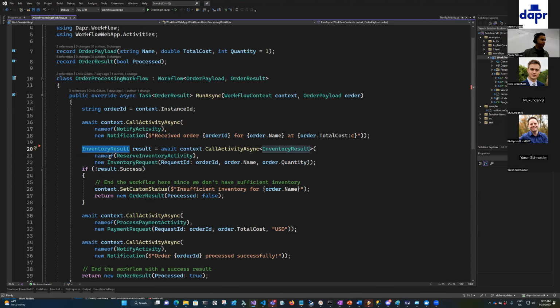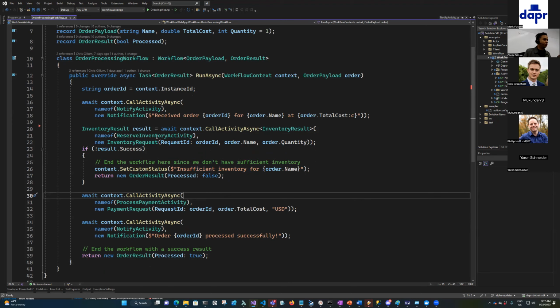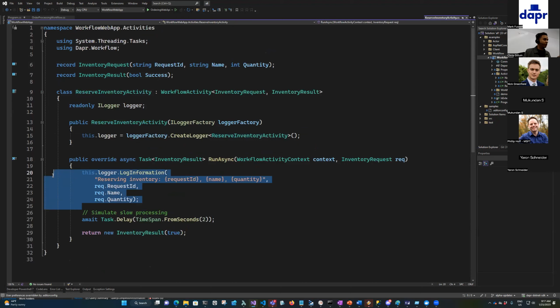Again, this is just domain business model that we have here, which has a success flag. If we fail to do the reservation, then we can sort of return a result that says the processing failed because we had insufficient inventory. But assuming it succeeded, which it will, because if we look at the definition of this, all it's really doing is logging a message, sleeping for a couple of seconds, and returning true.